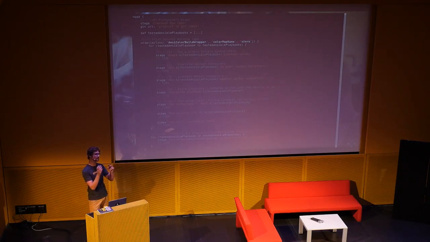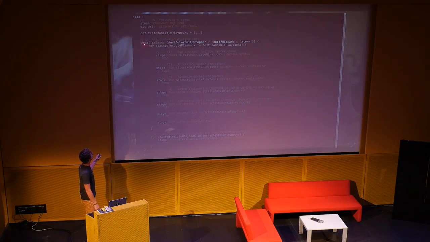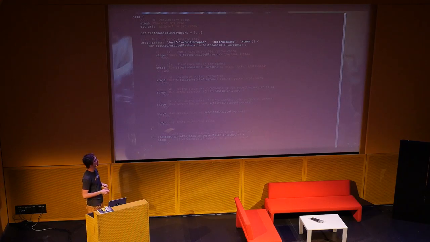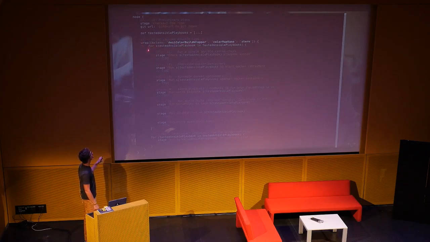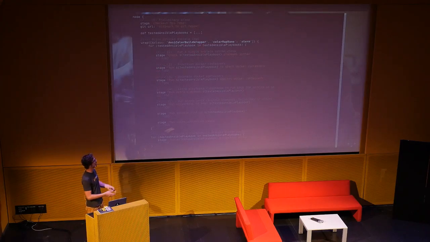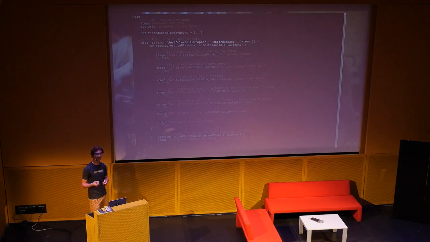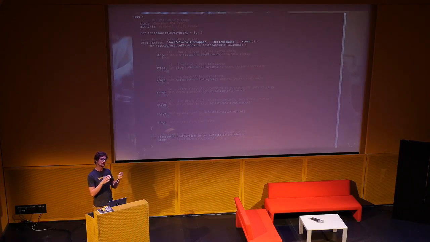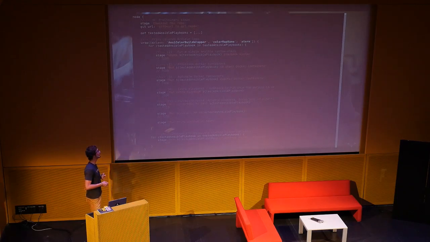Now, as you can see, we have several steps that are called stages. A stage will basically allow you to have a really nice view on your Jenkins UI. We will go through that after with the demo. So the first stage is that we're going to pull what we call the ops repo that contains all our automations. Then we're going to define a list of playbooks that we want to test. Let's say I want to build a pipeline related to my big data team. I want to run all the automation that is related to them. So I can build a pipeline called, let's say, big data pipeline, and run all the automation related to them in that pipeline.